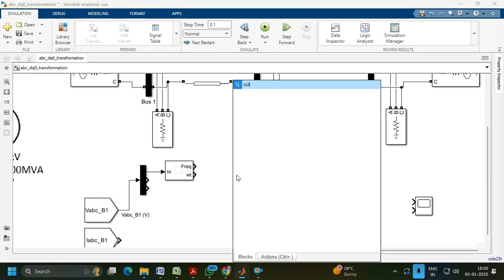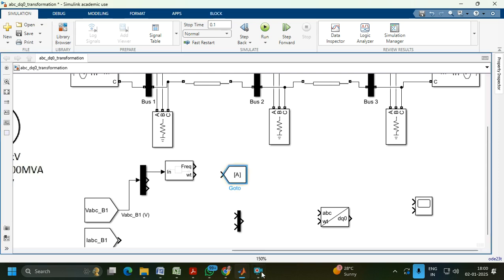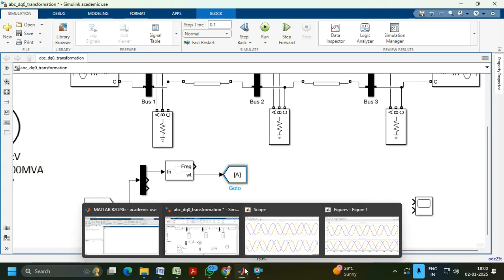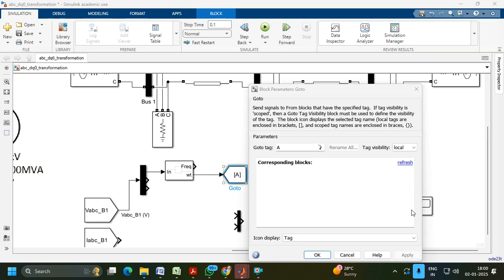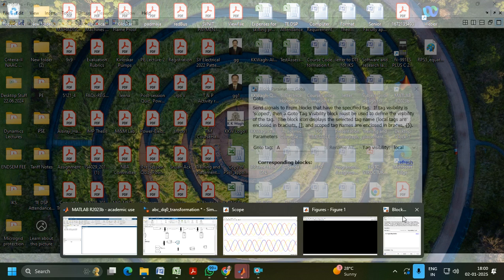So I will take one Goto block here, connect this omega t to the Goto block, and double click on it. Let me close the previous window which was open.